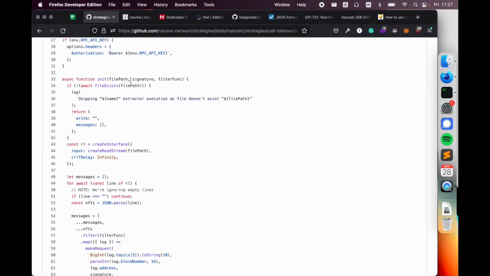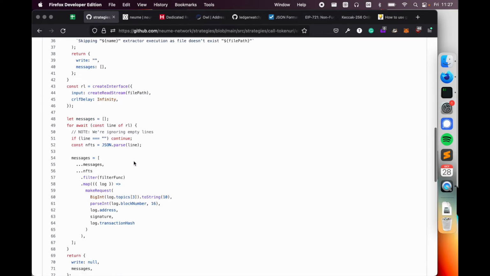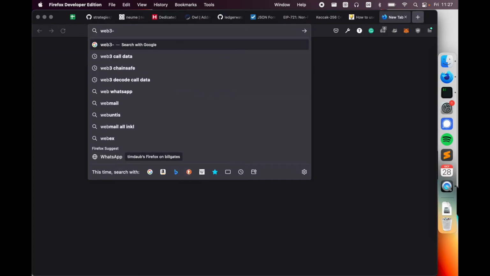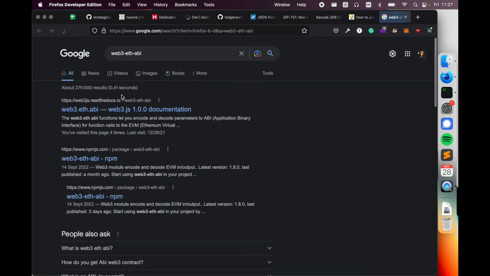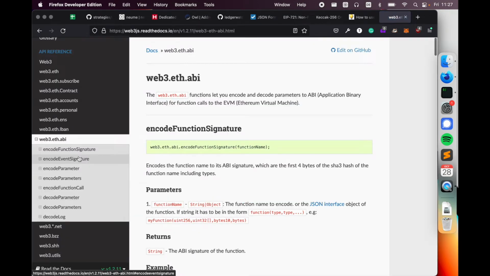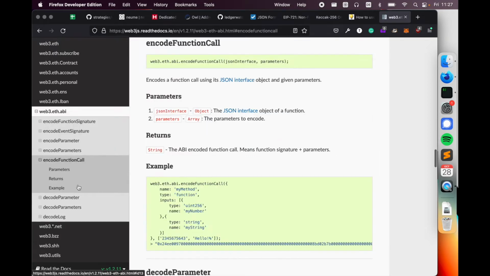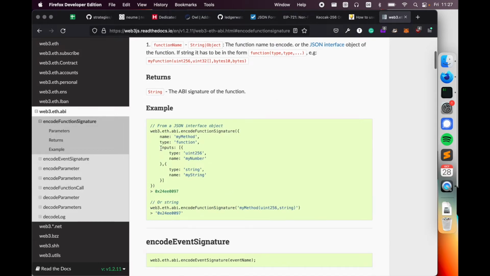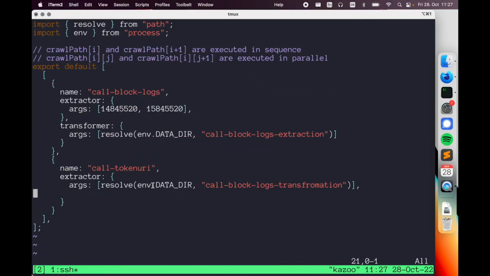But then it's asking for additional information, and for that we actually have to look into how the signature is being built in the Web3 ETH ABI, and specifically we have to look at encoding a function call, or I guess more specifically encoding a function signature, and we have to use essentially something like this structure here.